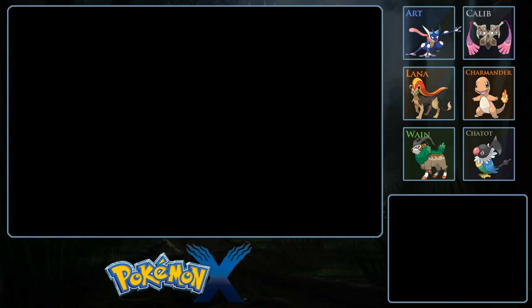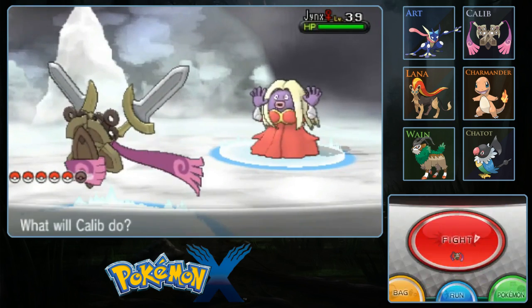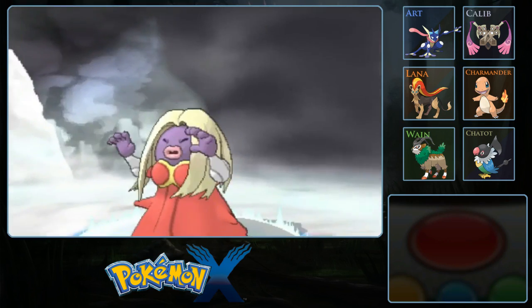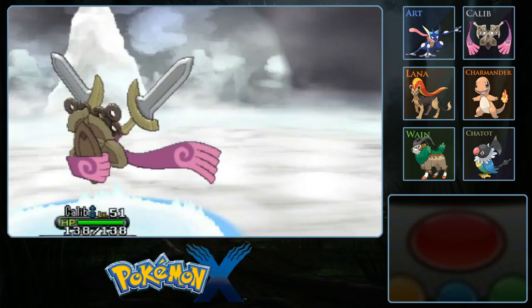Alright, well, what do you guys say we use an escape route and get out of here? After I defeat this Jinx, of course. I don't think I missed anything in this cave. Sincerely hope not, but if I did, I'm sure we'll be back at some point.